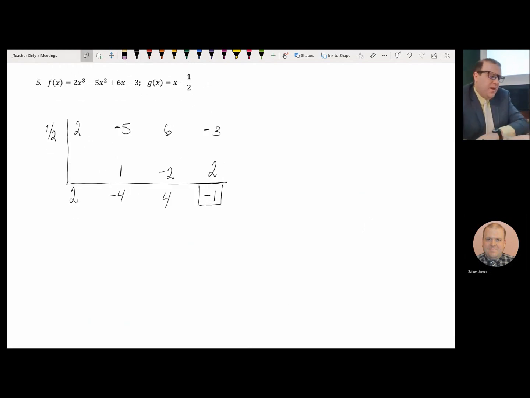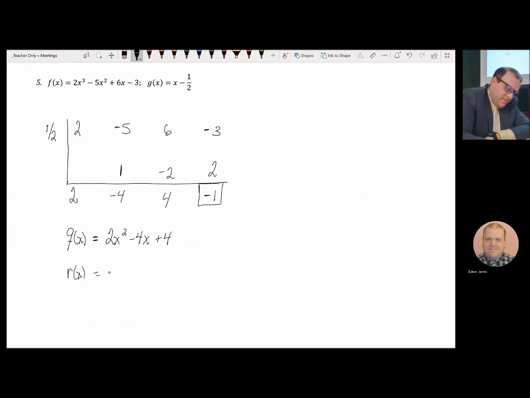What is the degree of the quotient going to be? What is it? I'm making sure because it almost sounded like 7. That's why I was double checking. If it's 7, we got some problems. Remainder is -1.